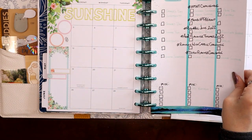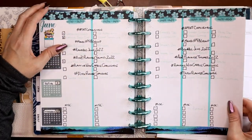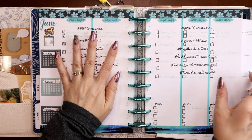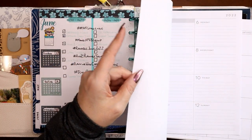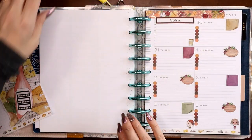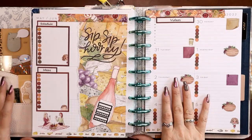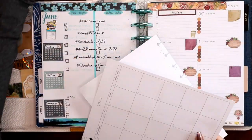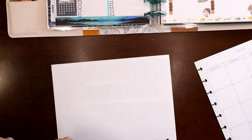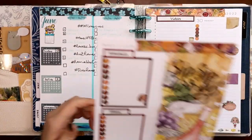Those of you that have watched my move-in videos before will know I frankenplan in these two note pages to keep track of challenges on. Here's my monthly — I'll write in my videos. Here are my challenge tracker pages; it's just Happy Planner note pages, you can use whatever. I never frankenplan them in to start because I never know what I'm going to do — I could have used scrapbook paper there, but you don't know until you know. Now I know I need to turn from the challenge trackers to this first page of my first week spread. I'm going to go all the way around this page with some tape runner, even in between the punches, because these pages get stuck together. We'll line this up around the punches — and there we go.